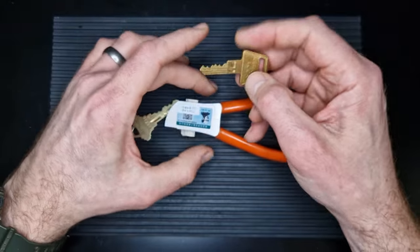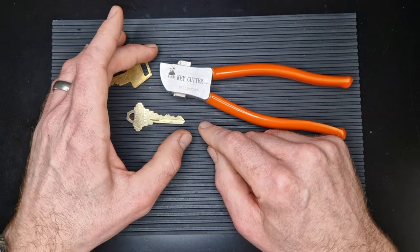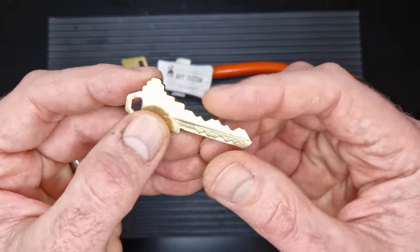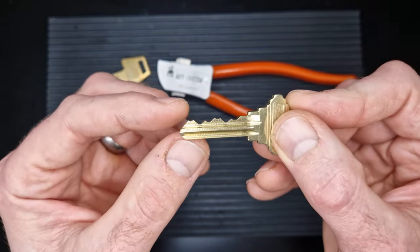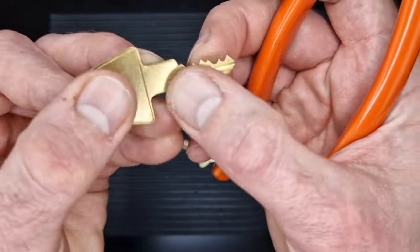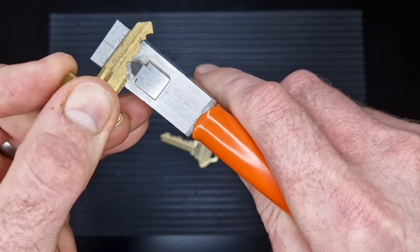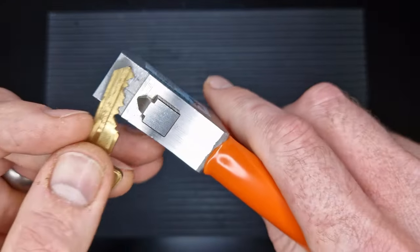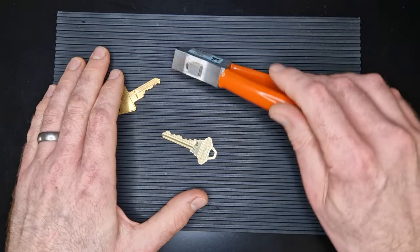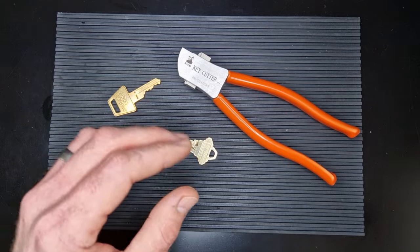To get the best results you'd need space and depth keys, which I don't have. What I want to use this for is to duplicate keys - sometimes a key comes to me with bitting I really like and I want to duplicate it for a challenge lock. With keys like the AM5, it's flat on one side and rests quite nicely on the flat section of the tool, so you can line up your cuts easily. But I thought we'd use a more challenging key to demonstrate.